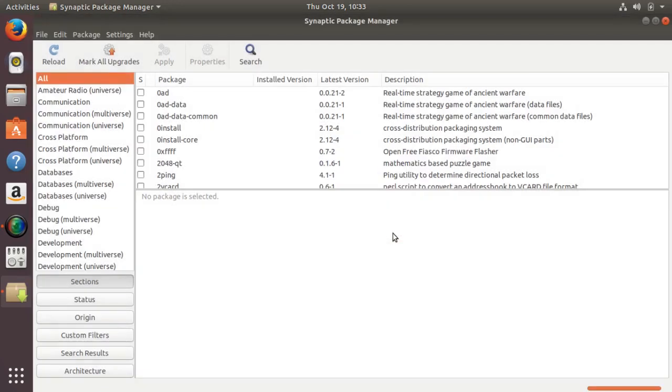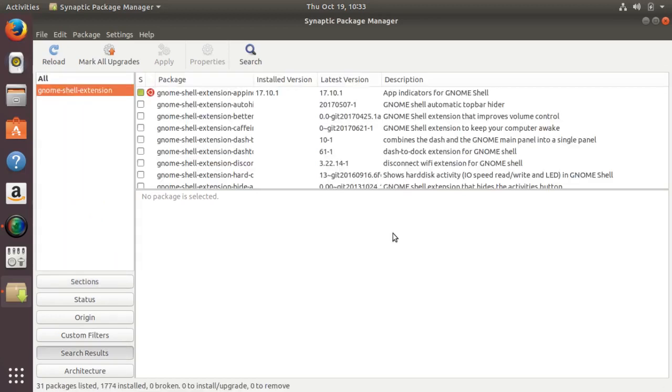And then click on search. Now you'll see a number of different extensions here.